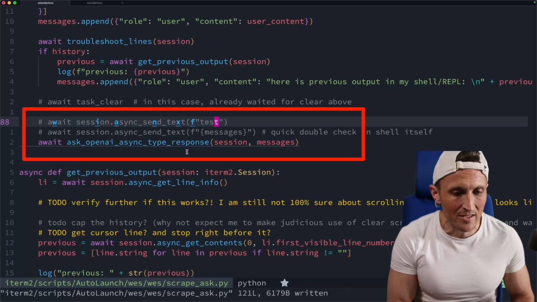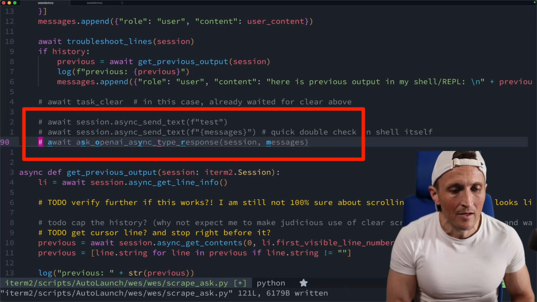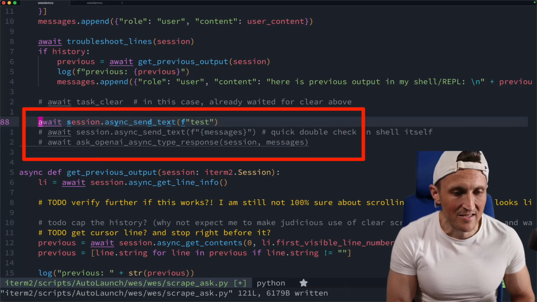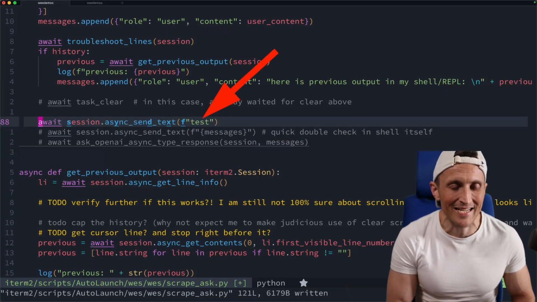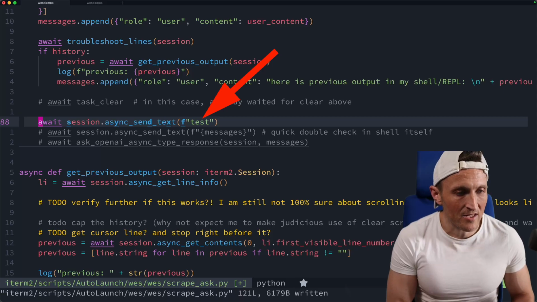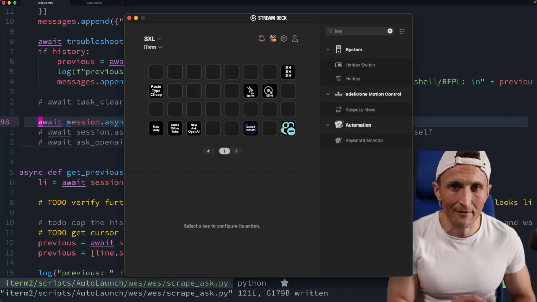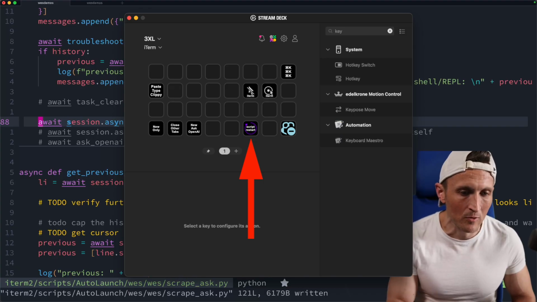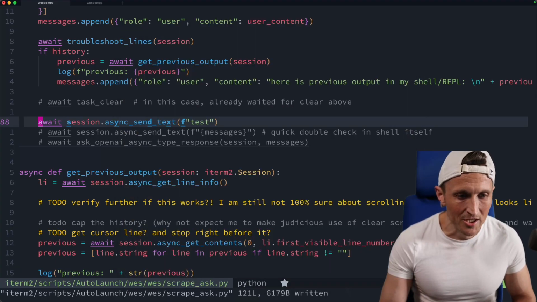Let's say I want to change it. Instead of pasting the response here, let's just say I don't ask for that. And instead, I'm testing some new feature here, and I just want to paste the test message instead here. All right, so I can make that change to the file and save the file. And once I save that, I've got a button set up. I'm going to explain this. Don't worry. Got a button set up that I can push here.